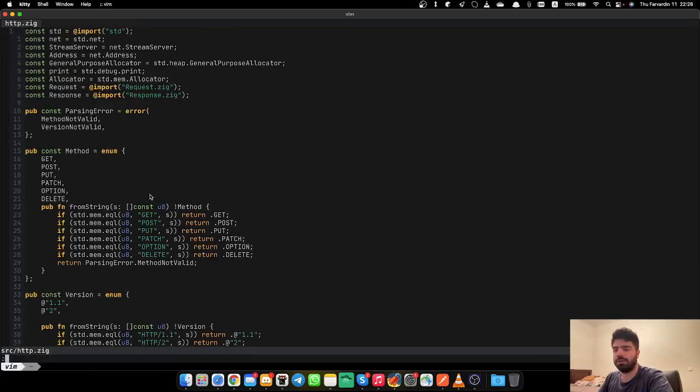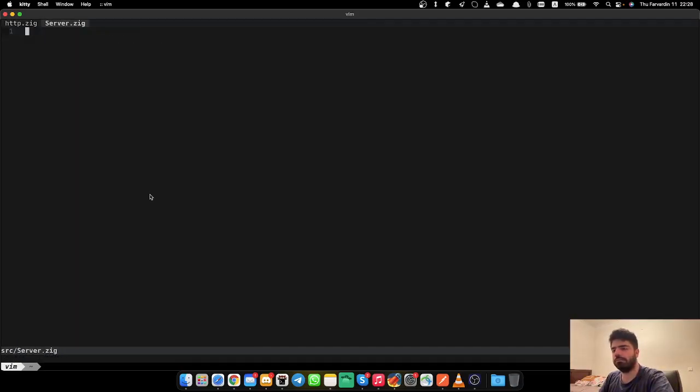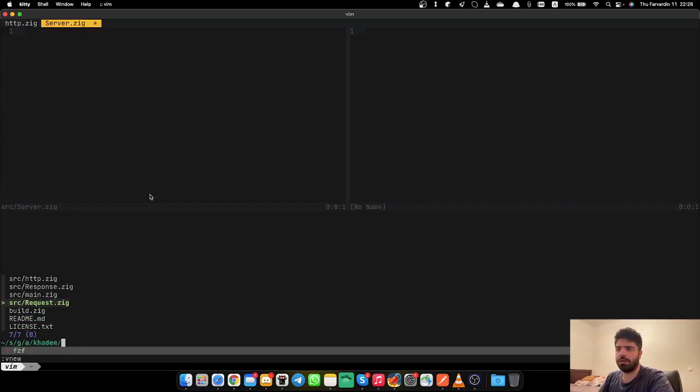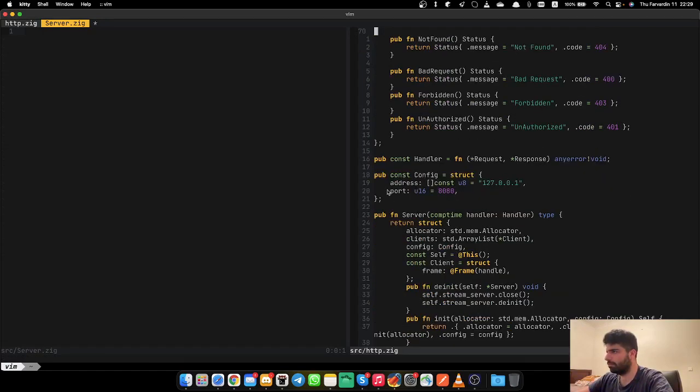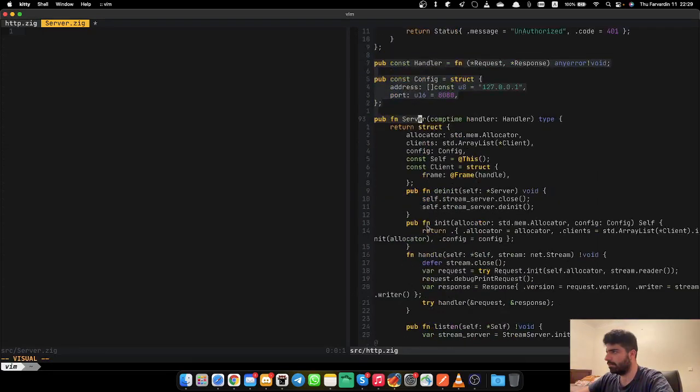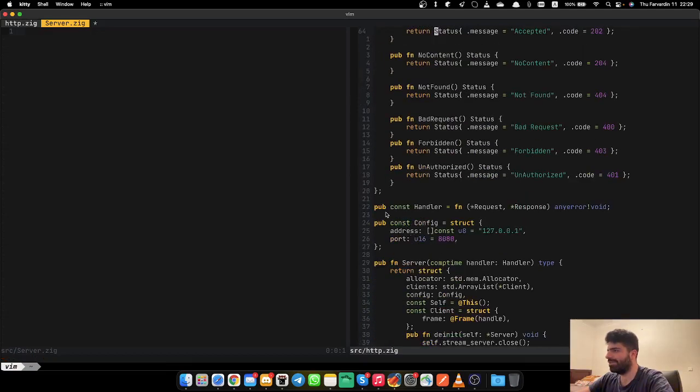Actually, since we are organizing everything, let's do one other thing, and that would be, for now, let's just create the server type. Source server.zig. Okay, and in the HTTP, let's get that. Okay, what's wrong with my mouse?